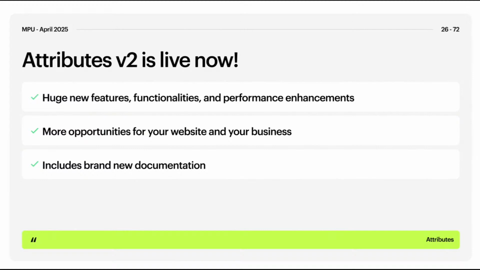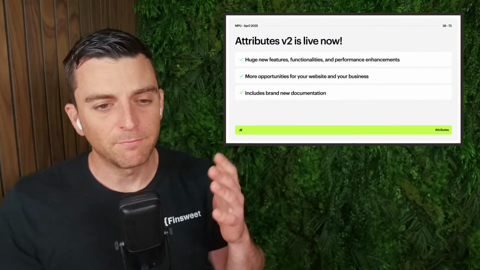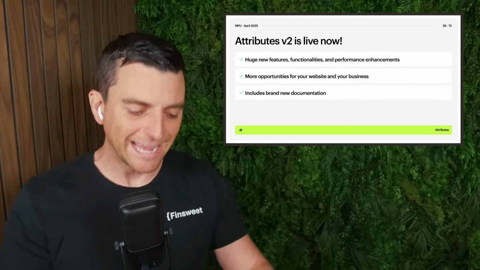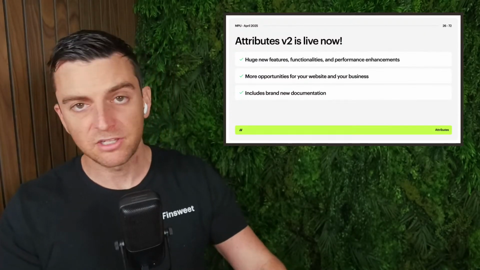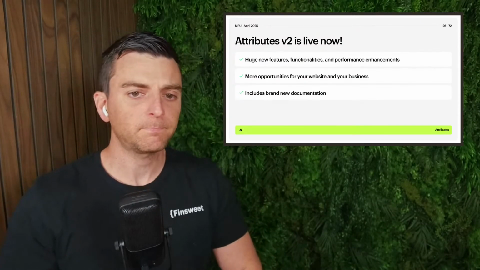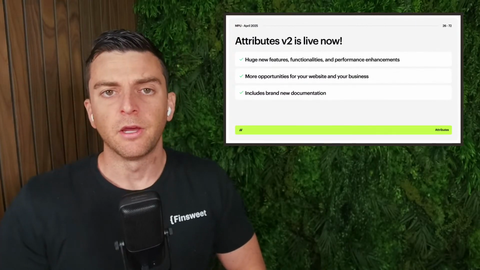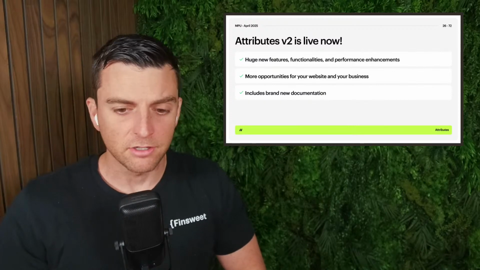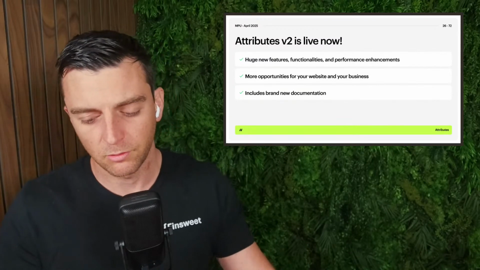You'll see that we are releasing some features that will actually allow you to charge more money for creating websites, for creating a custom filter system, for example. And also with this V2 release, we have brand new documentation, which was a gigantic project. Huge, huge kudos to the team, led by Vincent. Double thumbs up. The development of attributes led by Alex Iglesias, our CTO. Big round of applause across the whole team for so much work.